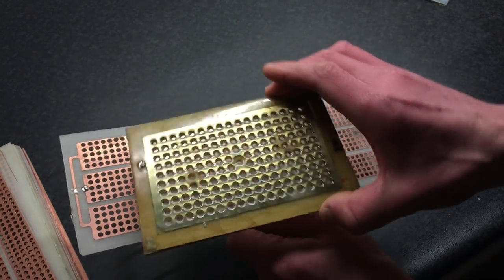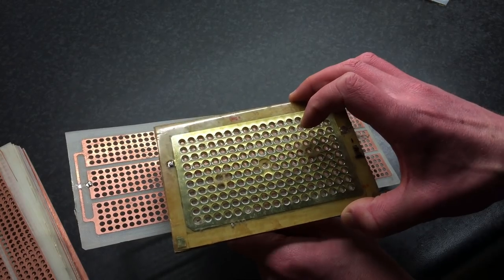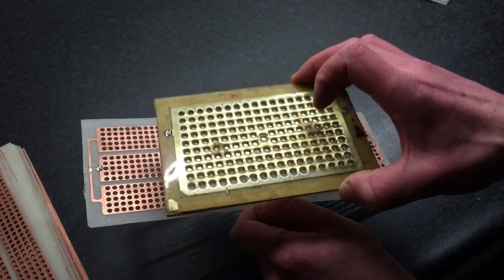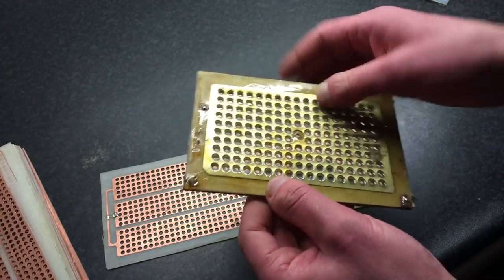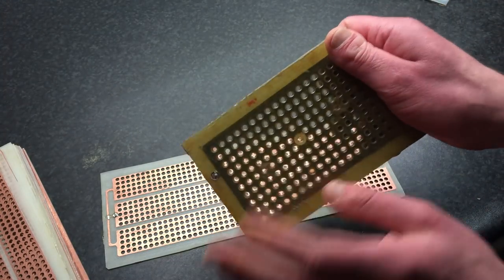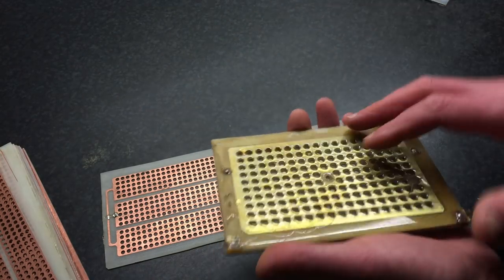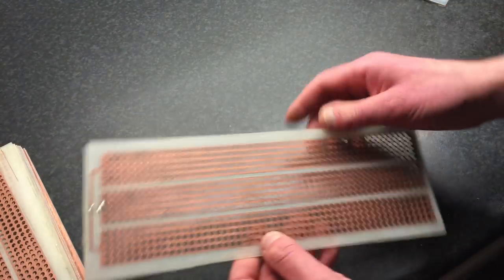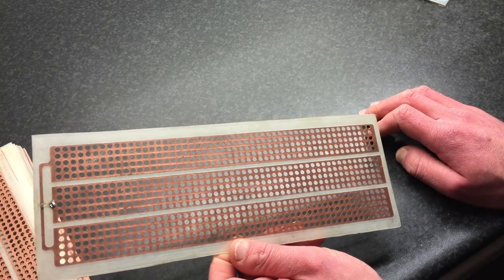It would be really nice to have a spray gun or lacquer — which is really thin — and just roll it on and isolate it, to create something like this. Although these were meant to play really loud at incredibly high bias, which I would not recommend, because they did so for quite a lot of years, but after a while, the only panels I could find were all arced all over the place. It would eat the coating — the lacquer as well — so after a while it failed all over the place, and you would destroy the whole panel and have to sand it all back down, isolate it again on both sides, redo the membrane and coating again. So it's better to use less bias and use a little bit more surface area to compensate for SPL if you want to.